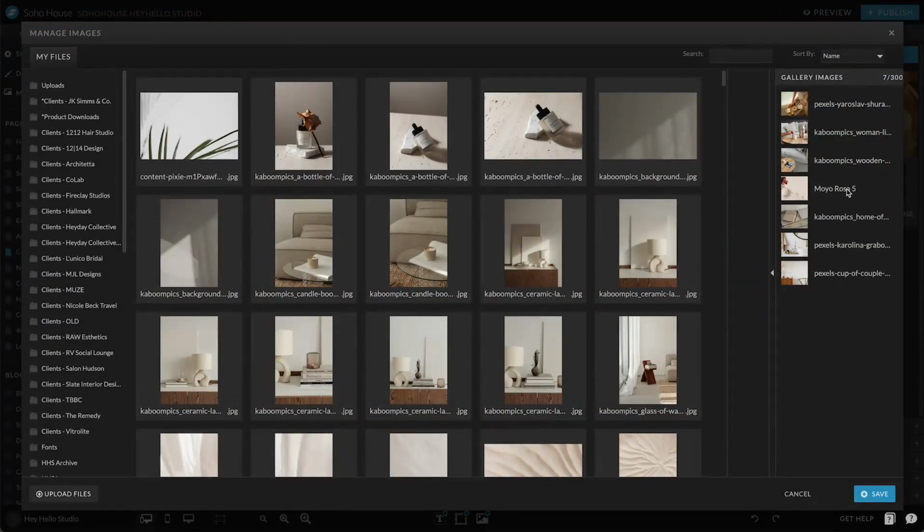It's going to again show me all of the images over here on the right, and then I can click on any new ones that I want to add. Click this little button, it will add them here, and then if I want to remove any, I can just select it and this little delete button pops up right here.